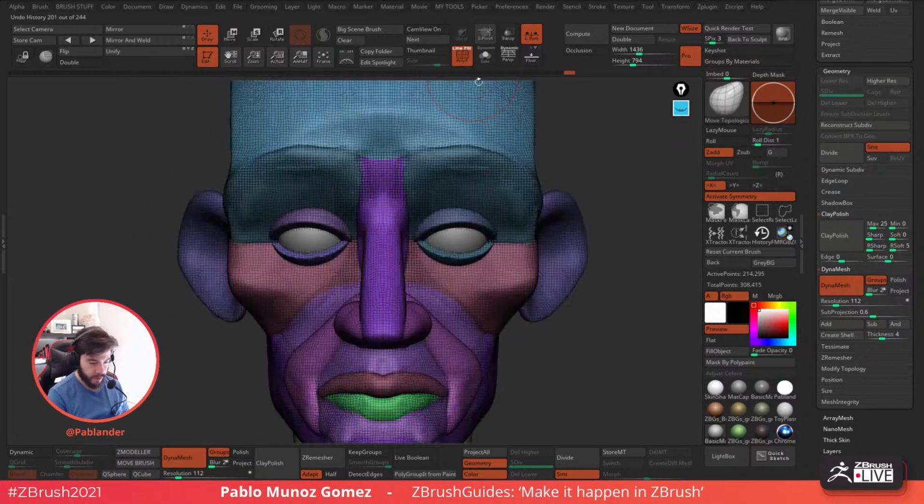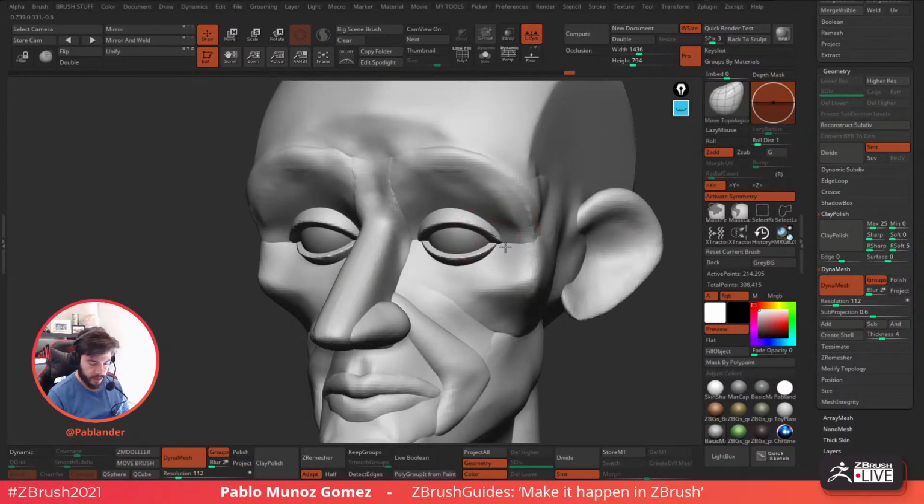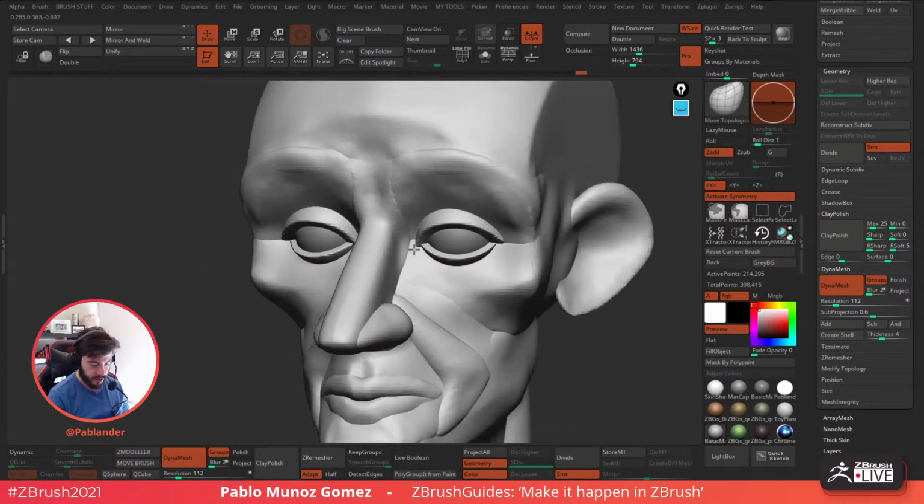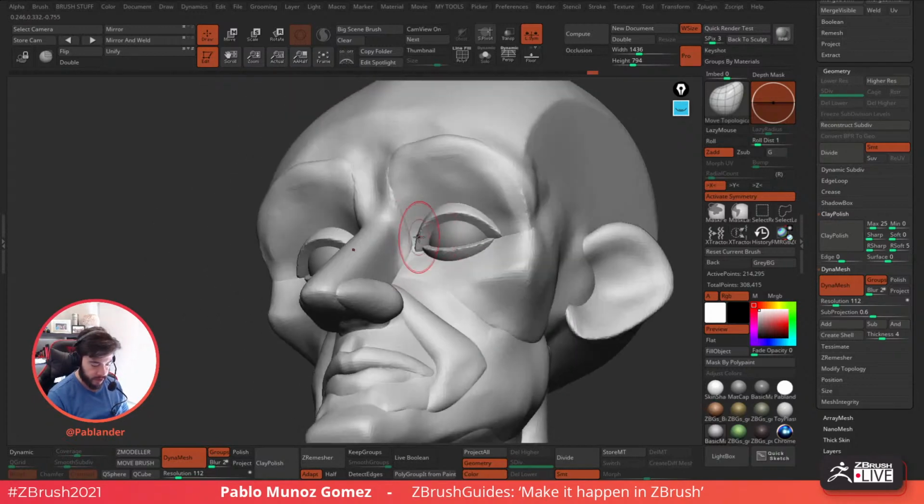And we have now these eyelids as well as the eyes, but we can start adjusting maybe the lacrimal.